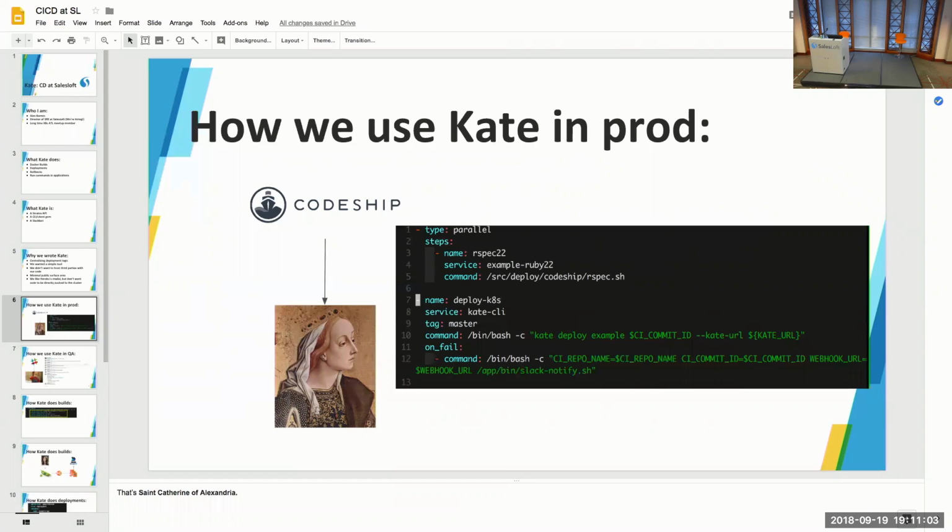K8 CLI is, again, the CLI for the Kubernetes cluster. That's actually indicating a Docker image. But the command is the important thing here. You see it's K8 deploy example, that being the application name here. And then CI commit ID is just your SHA. So that's saying deploy this version into the cluster for this application. And then K8 URL has your saved auth credentials and things like that in it. So that's where the actual authentication is happening. And then this is just failure stuff. If it fails, it notifies us in Slack. So that's how our production environment is actually using K8. That is where our applications interact with it.